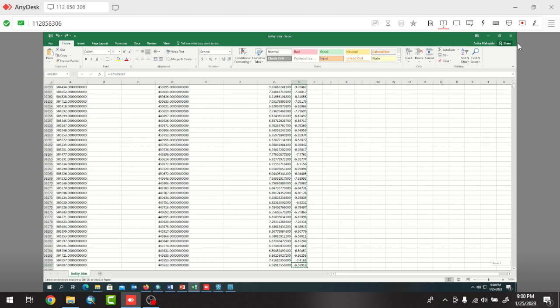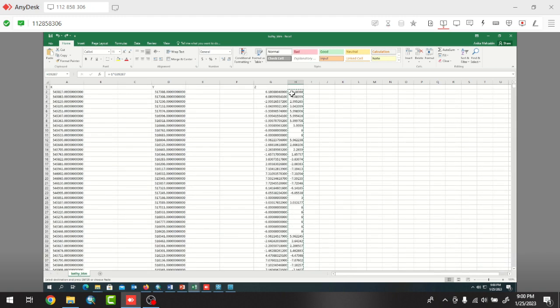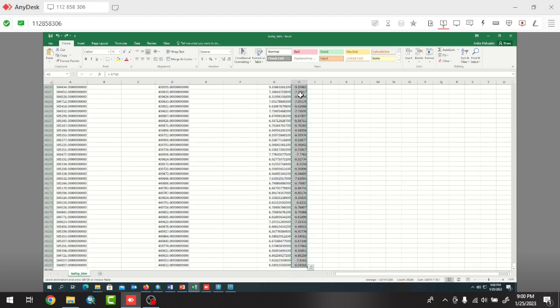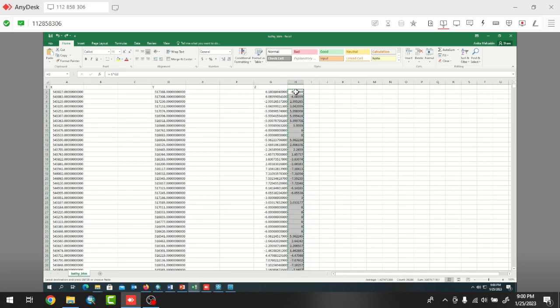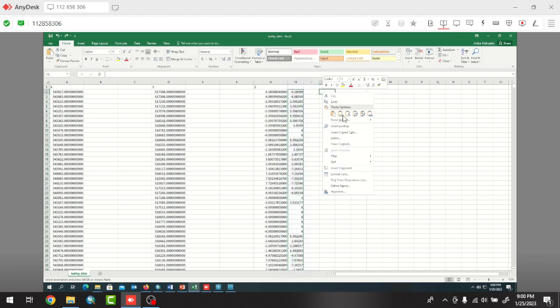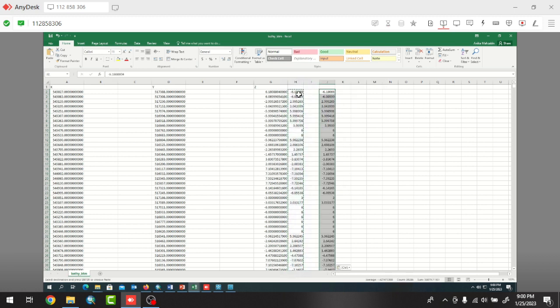Sorry, it is difficult to select it. Copy. As I have used a function here, so at first I have to make it in numbers, then I will copy it and replace it here.